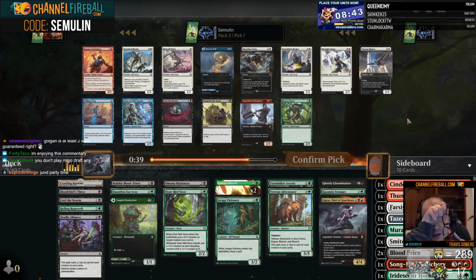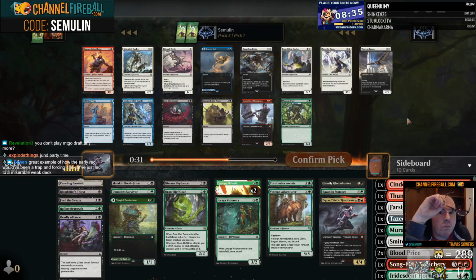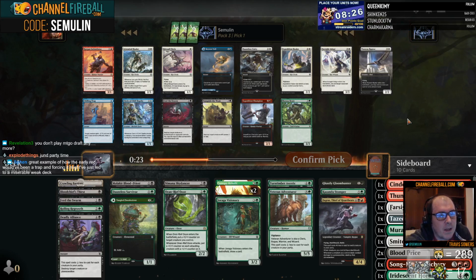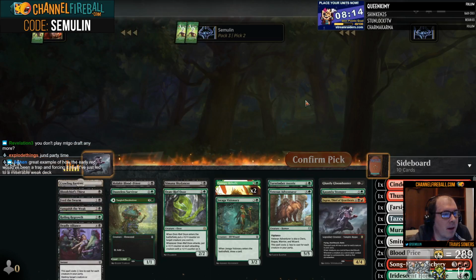I've come down a lot on Vanquish the Weak. It's probably still the pick, but there's an argument to just take the second Feed and not care. The instant speed's nice. It kills some things that matter, but you're often trading down on mana unless you can catch something like a Horn Beetle or something relevant there. I'm probably happy enough to play it, I guess. Not thrilled about it.